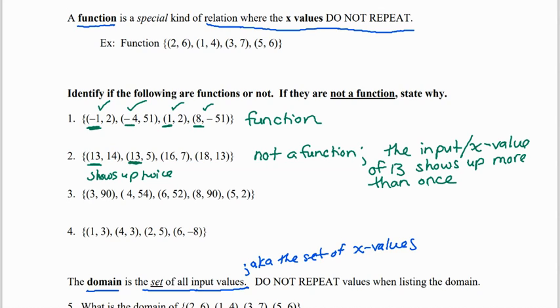I was going to ask, when you're writing it down on a piece of paper, do you have to write the whole problem out with all the numbers? I would encourage you to. If you didn't for the first couple, that's fine. But I would encourage you to, because when you do your homework tonight, you want to look at this example to help you. If you just write function, not a function, you're not going to know why you said that. Whereas if you write the actual set of ordered pairs, you'll see, oh, it's because we didn't have any duplications. Does that make sense? Okay. Any other questions so far?